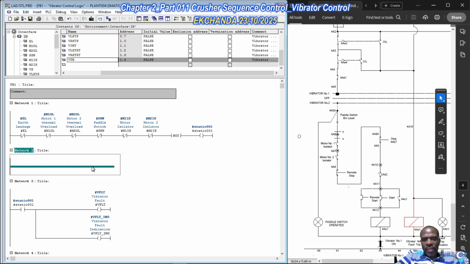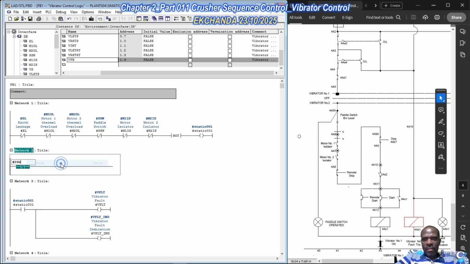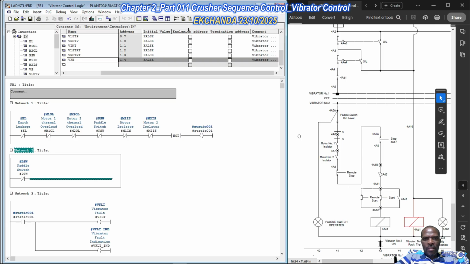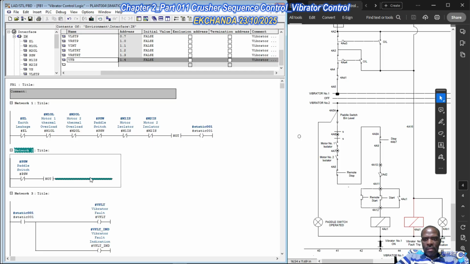So ideally it would be normally closed, and then we negate. Part011 switch, we get this one here, and then negate, and then Part011 switch operated, this indicator lamp.